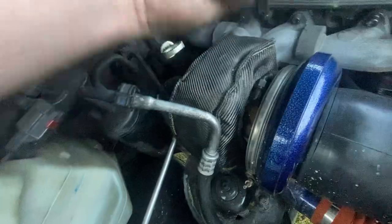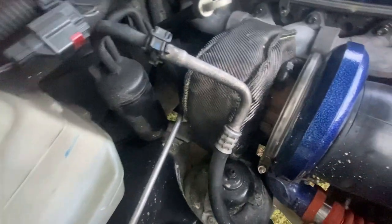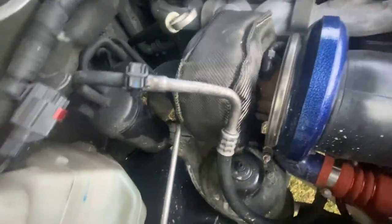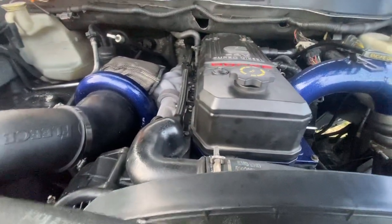But anyways, the back one was super easy. You just reach your hand up and around, hook the bottom, lift it up, hook the top. I had to bend my AC line out even a little more, which sketches me out, because you can only bend that thing so much before it's going to come apart. But it was hitting it and it made it look really bad. Nonetheless, now it looks really good, so I'm happy with that. I've wanted one of those for so long that I'm really happy I bought that one.